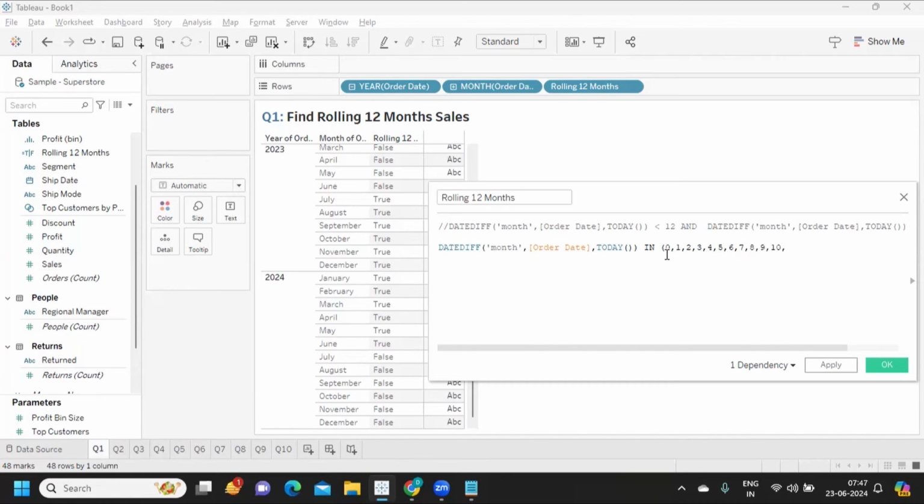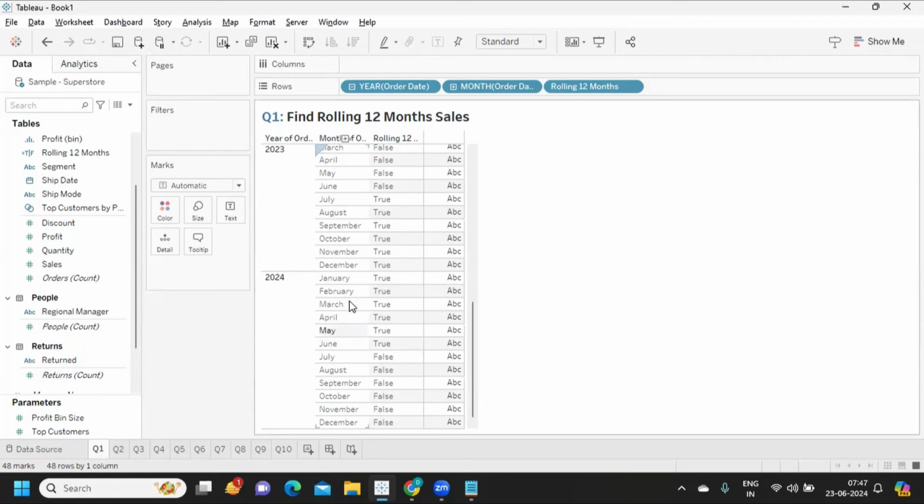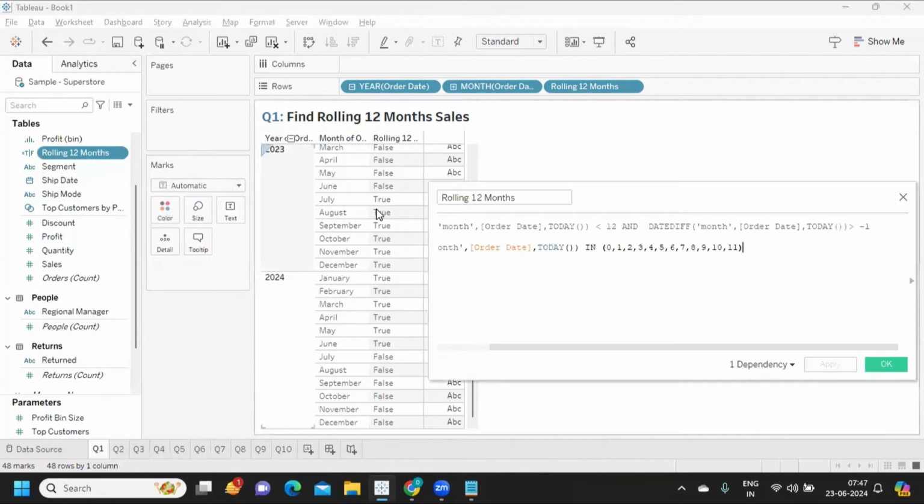So here I'm explicitly specifying what I need. So click on apply. Okay. Now see here only those are becoming true from June till July. Only those are becoming true. So I can write like this or I can use like this. Whatever you feel comfortable, we can write it.